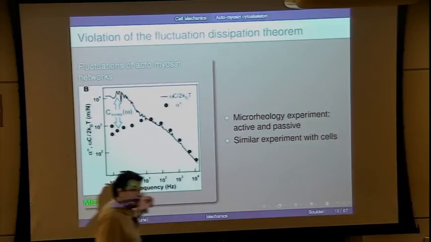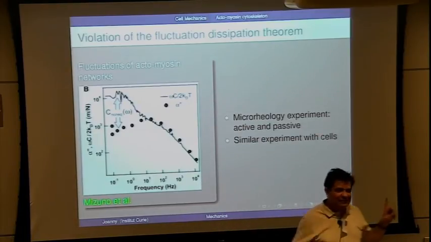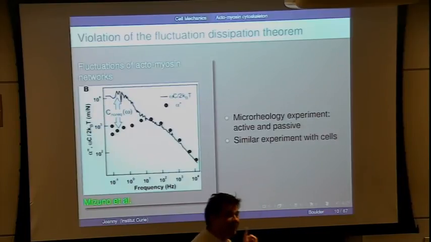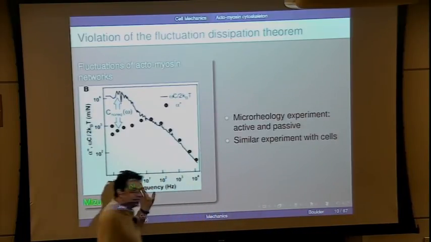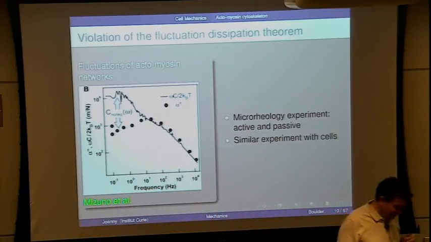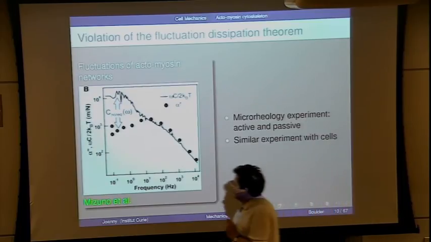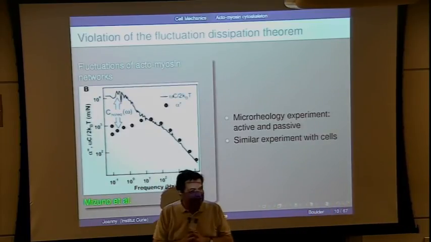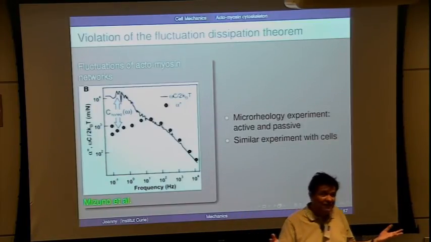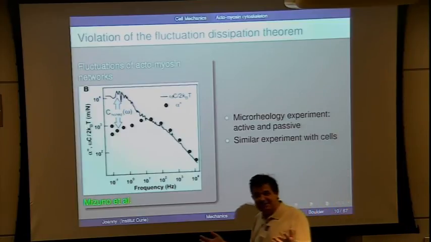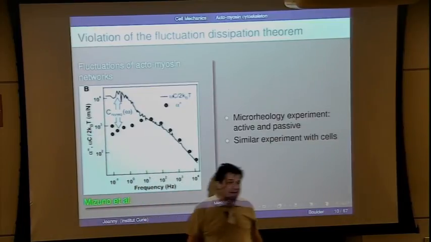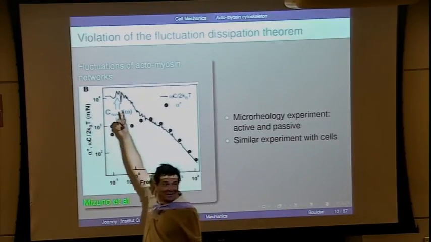Now, this is a big experiment to show you that something with molecular motors that I spent 20 minutes telling you consume energy is an out of equilibrium system. But at least it proves it directly. Now, I have a movie to show you. I asked Christoph Schmidt, who did this experiment, can you show me pictures of the bead and see how they fluctuate? And he said, yeah, I did 2 experiments. I did one when there is no ATP. If there is no ATP, the system is at equilibrium, and the 2 curves are on top of each other here. And if there is ATP, you find this curve here.